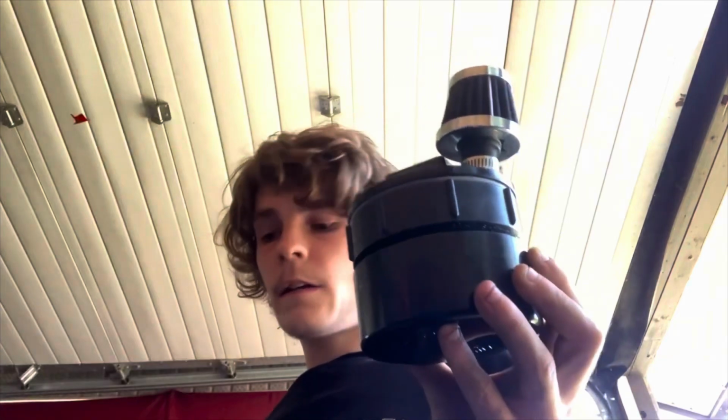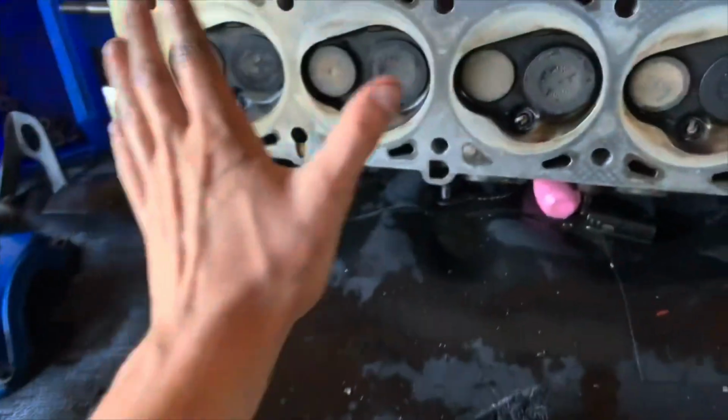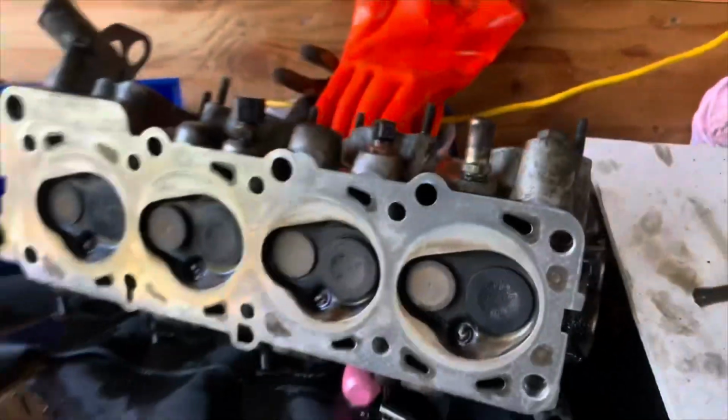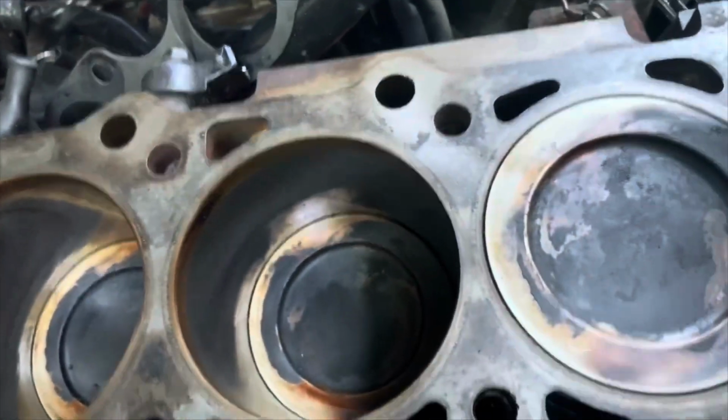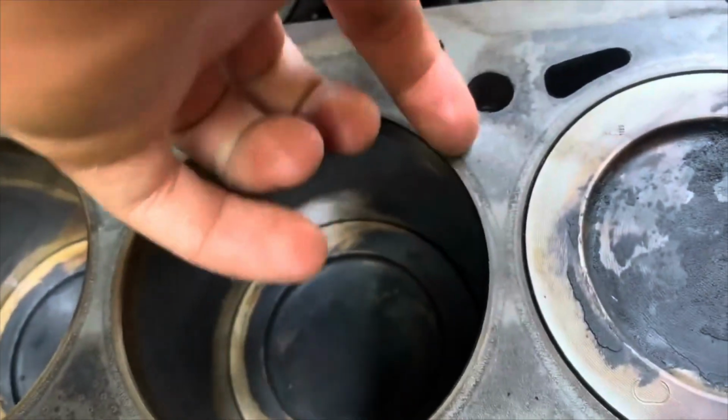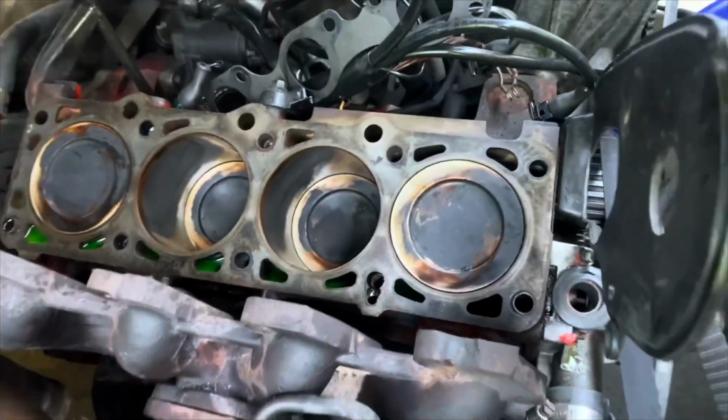But we're going to connect some of this hose here to the PCV box, and then it's going to run to this catch can. Alrighty guys, did another round here on the head surface. Looking properly clean now. Same goes with the block here. I scraped the block off pretty well too, so there's little chunks here I still need to get at, but mostly all off there, nice and clean. And now we just have to mount up the PCV box and wait for Will to get here.